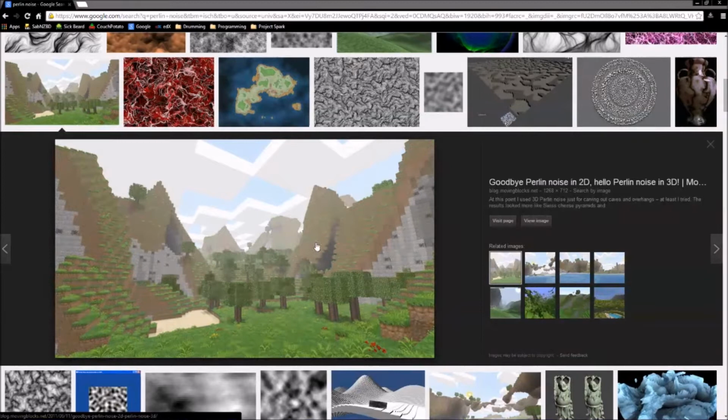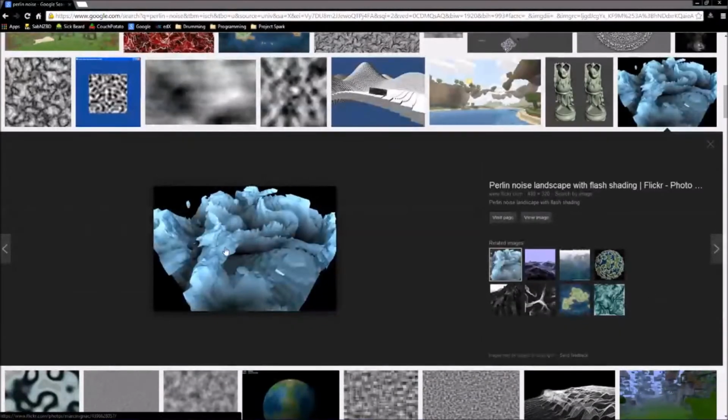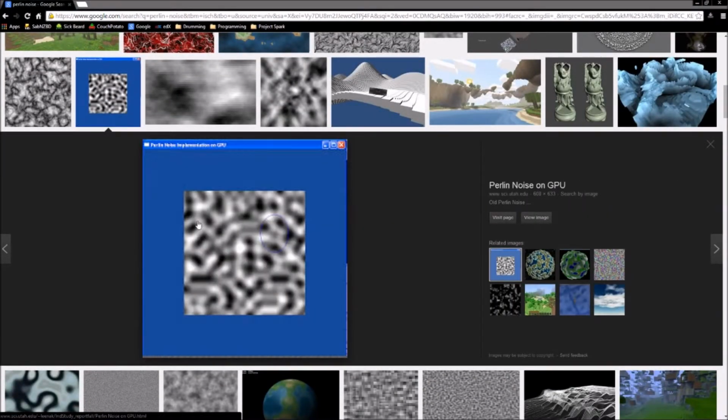You turn around and then turn around again to your original view and everything's going to be the same, because it samples the same values based on the position. I'm not a mathematician, but trust me when I say that if you go to the same position, it's going to have the same value there.